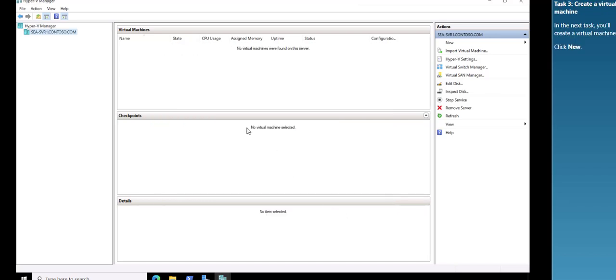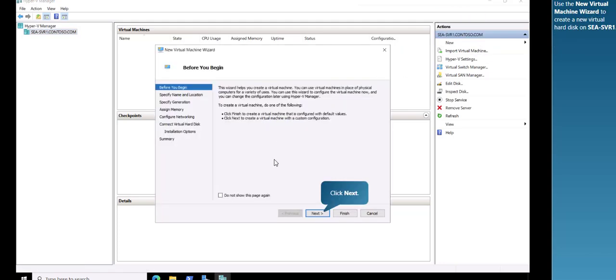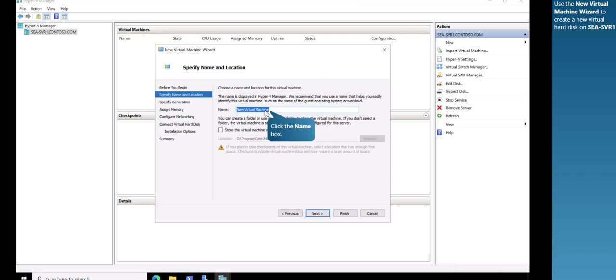In the next task, you'll create a virtual machine. Click New. Use the New Virtual Machine wizard to create a new virtual hard disk on Seattle Server 1.